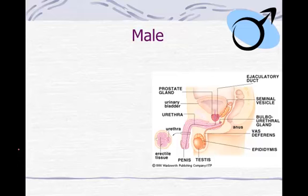All right, in part three of this lecture series, we'll be starting our discussion with males and the male reproductive system, and then continue on to conception and some of the actual development pieces of human reproduction. So, taking a look at male anatomy, obviously you're familiar probably with terminology like penis and testicles, but there's a bit more that goes into it than just those two pieces of the male reproductive system.